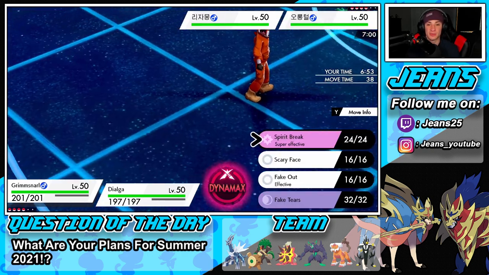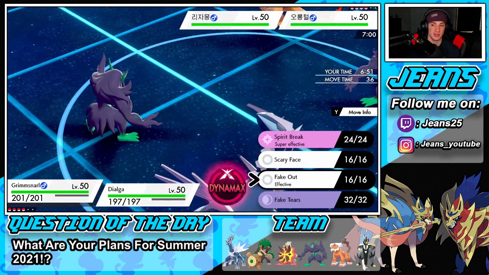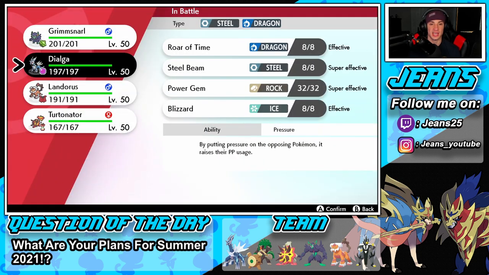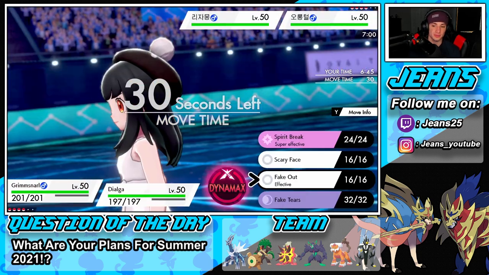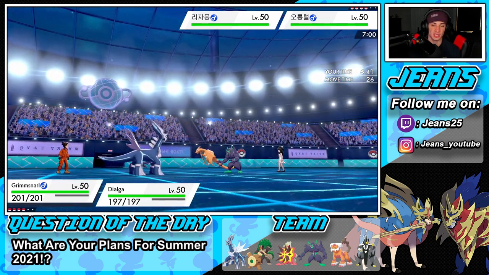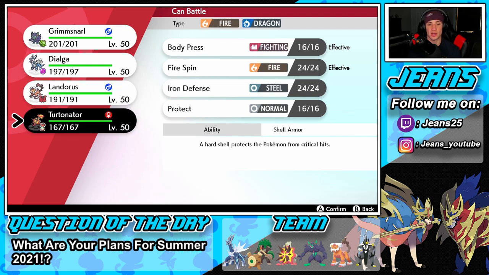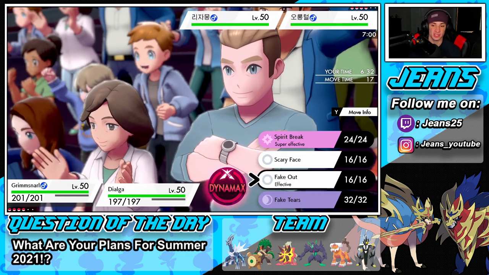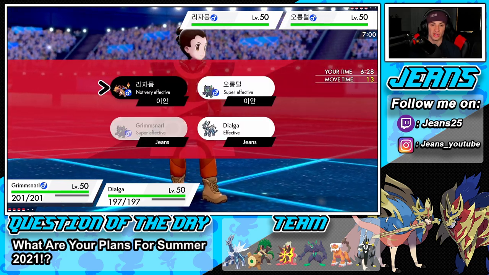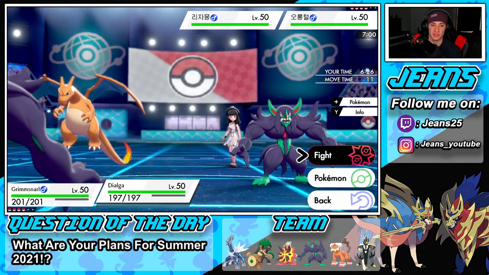But he leads Grimmsnarl and Charizard. Okay. I could stay in and potentially eat up the shot, or I can just fake out and roll after that. Let me just see. Could swap into Lando. I could swap into Turtonator. Could do that, just see if I can eat, and potentially just start Spirit Breaking and just start lowering Charizard's special attack. I think that's going to be the play.